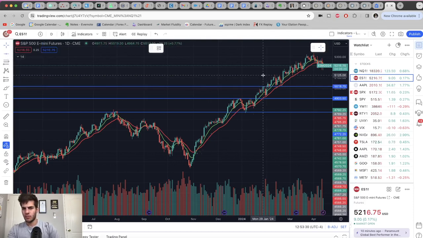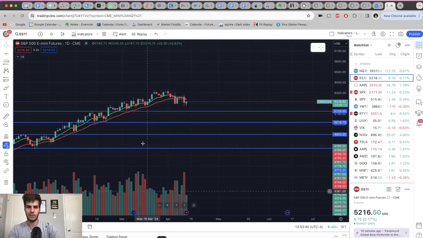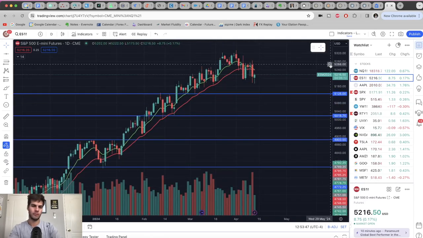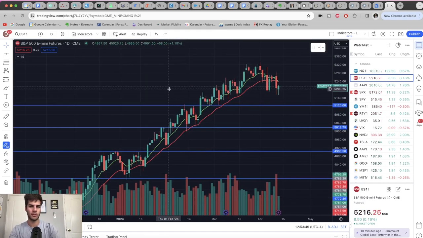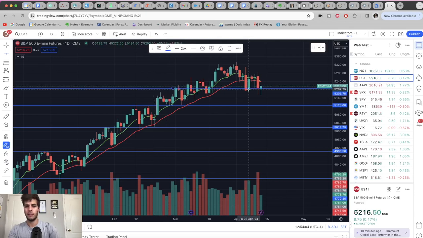The next one would be right here. So you've got 1, 2, 3, 4, technically 5. And then the next one is up here around this resistance. Let me go over and zoom in here so we can see it better, because we've forgotten about the past now. We're in uncharted territory. So we want to go off of these touches here. We can see a lot of resistance happening here. Support and resistance, support and resistance. So I'm basically going to average it in, and it's going to come down to here.